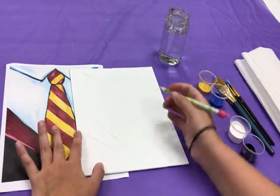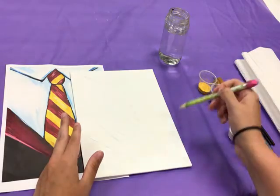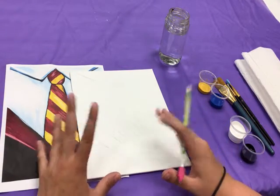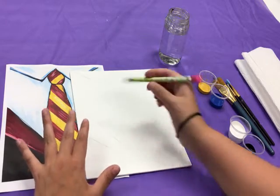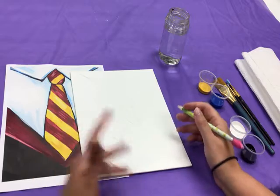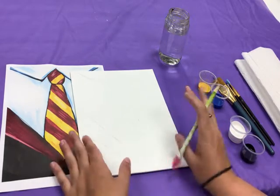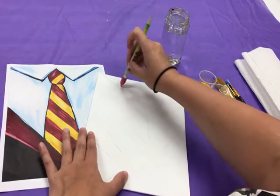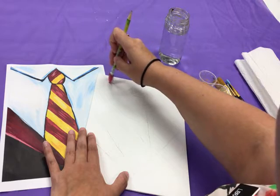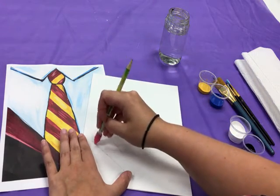At this point, you can, if you would like, trace over and make any lines darker. But be aware that any dark line that you trace over will be harder to paint and cover with paint. So I'm going to leave it light and I'm not going to actually trace over anything because I think my lines are dark enough. In fact, I'm even going to erase some lines that I don't want or are too dark for my liking.